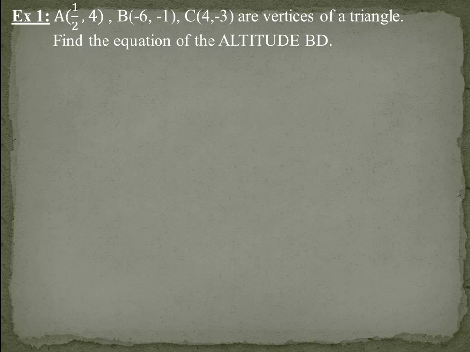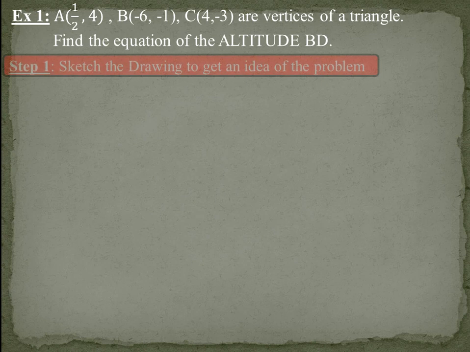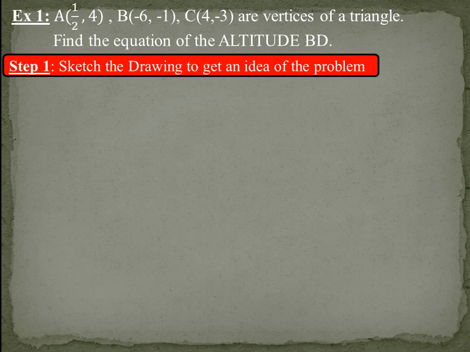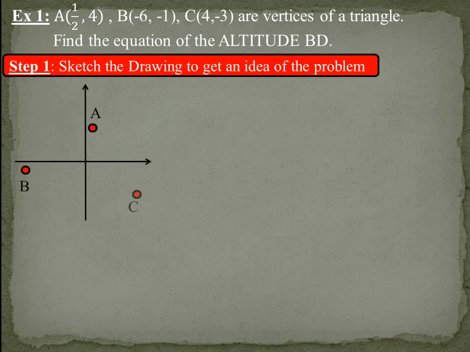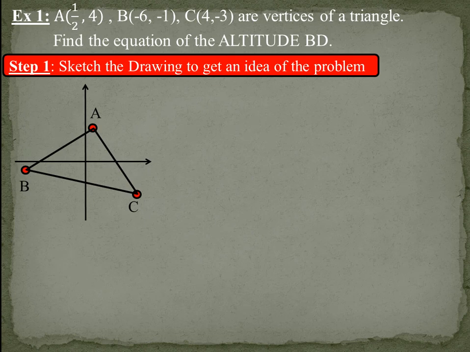Example one, this is for you to try. If we have point A(-1, 4), B(-6, -1), C(4, -3) as vertices of a triangle, and you've been asked to find the equation of the altitude BD. If they haven't given you a diagram, actually very unlikely in higher exam questions, they will usually give you the diagram as well as the coordinates. But if they didn't, I would ask you to draw your own sketch just to get an idea of how the triangle looks, and that allows you, if the question has further context, to get an idea if the equation you've calculated fits the diagram.